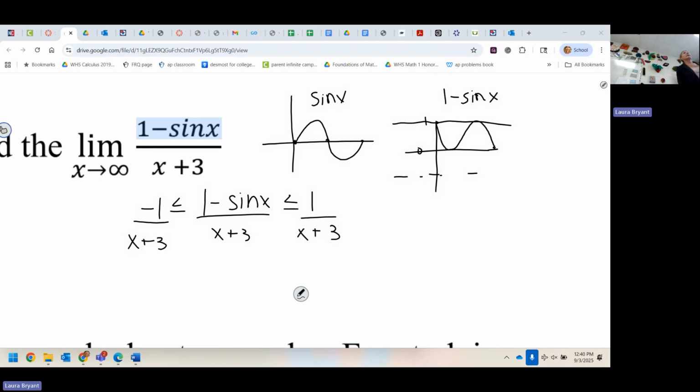And you're going to do the same thing on the one on your homework. You have your cosine function in the middle, but then divide by the same denominator in all 3 places. Now that I have an inequality, I'm going to take the limit on the smallest one and the limit on the biggest one. The limit as x goes to infinity of the smallest one, and then the limit as x goes to infinity of the biggest one.